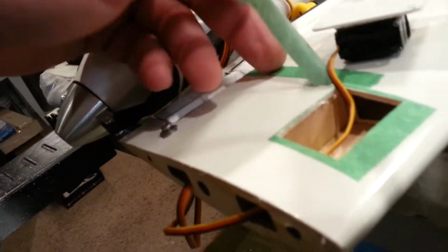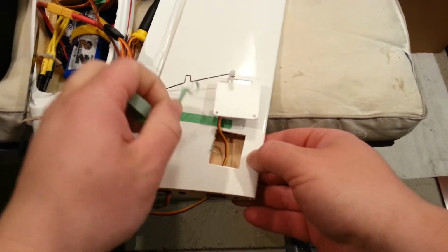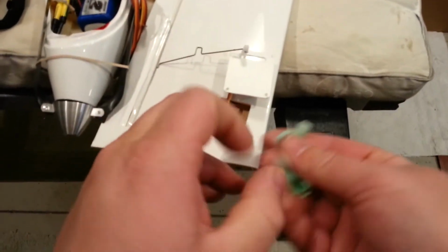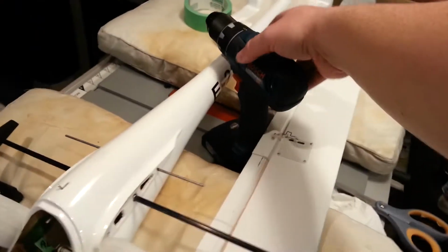So obviously you guys can tell what's going to be next, and that's going to be to peel off all this protective stuff here because we want that gone. Now I don't want you guys to think that it's so dang hard to put these flaps in, because it's not that hard. It's kind of hard to film it, but doing this process is more of a time-consuming thing than a hard thing, you know. Why do I have this drill in the middle there? That's kind of a stupid spot for it.